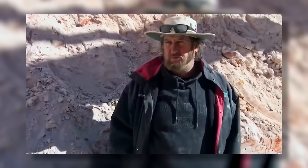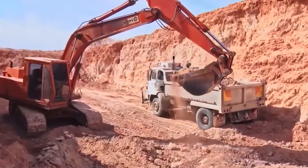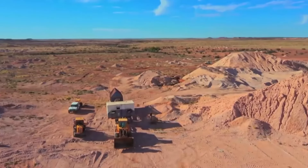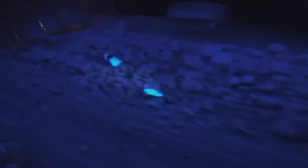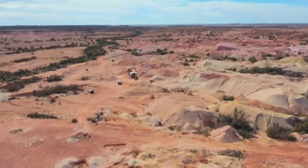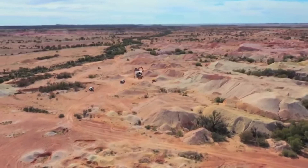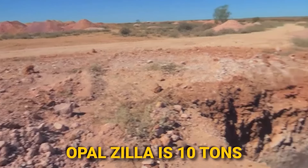Mark says this will give them a chance to take the next step. They want to find a really big pocket, but it's still very hot and the season is almost over. The Blacklighters are still well short of their goal and the opal on two of their four claims has dried up. John says Dragon's Lair helped near the end when they got a few pieces, but that sort of ended. Paul said they left the bed frame and said the place was dead. Mark says they should move to Jess's Ditch because there is some dirt there — they could go right away, but there was a 700-meter-wide rough sandy track to go through. Opalzilla is 10 tons, 5 meters wide, 13 meters long, and top-heavy.